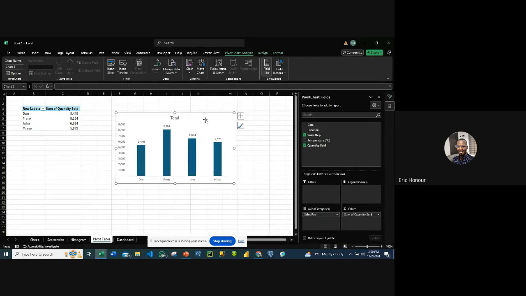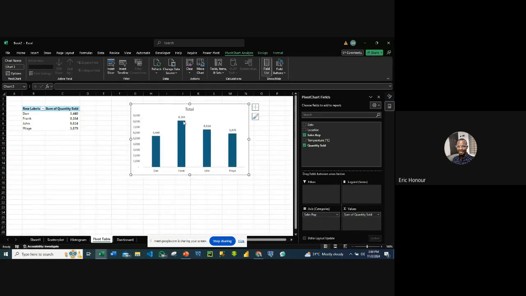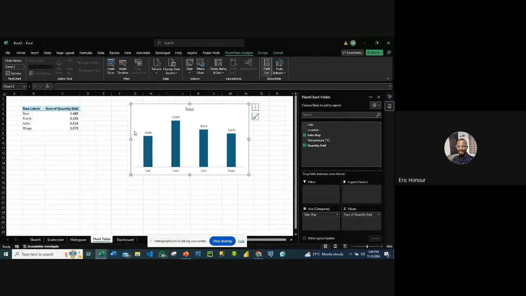And we have that. Sometimes you see some charts with too much information on them. That kind of distracts your user from the main point of the chart. We already have the data label here, so I don't see any use for this again. We can get rid of this. Anybody looking at this chart will know what this chart is trying to say. You can also see the actual figures from this.